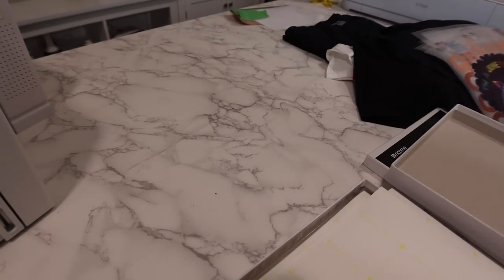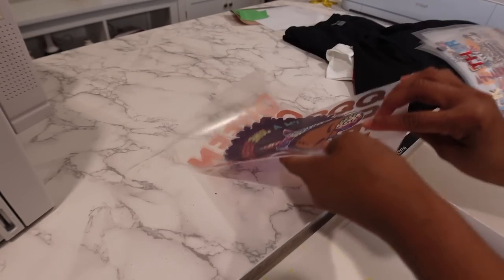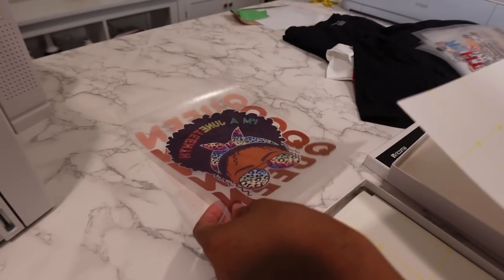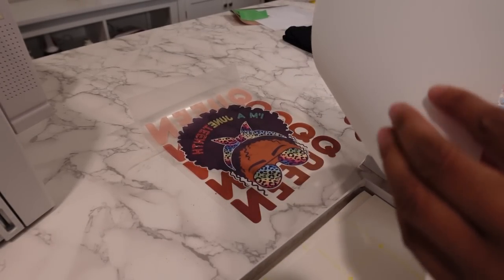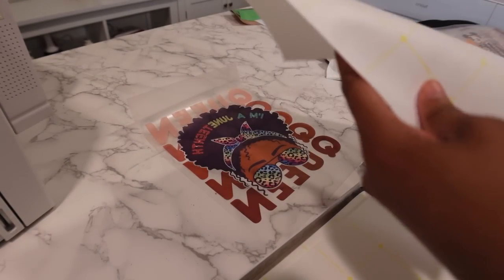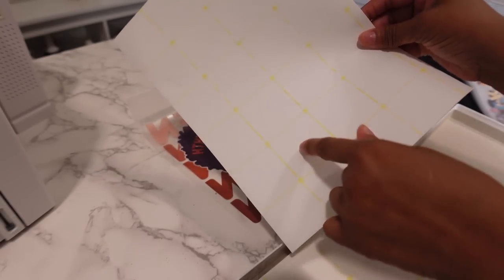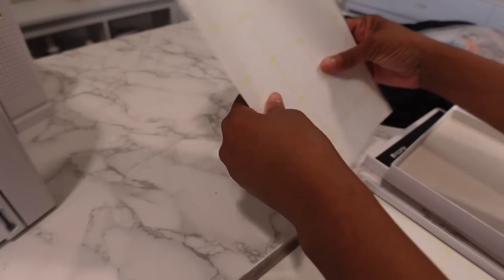So I'm just going to go ahead and I'm going to do them right here. The paper has one glossy side. So the glossy side is going to go face down on your counter. This has a glossy side as well. The glossy side is the side that has the glue. And if you have lines on the back of your transfer paper, that makes it easier to distinguish them apart.